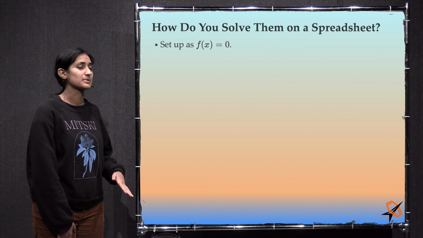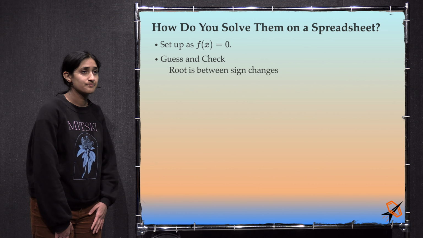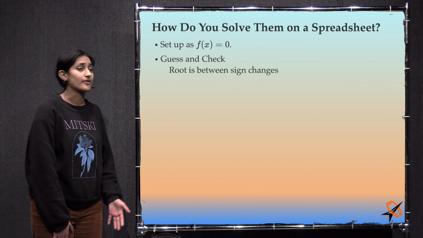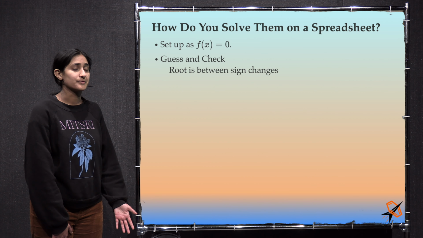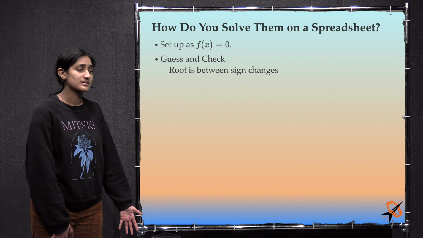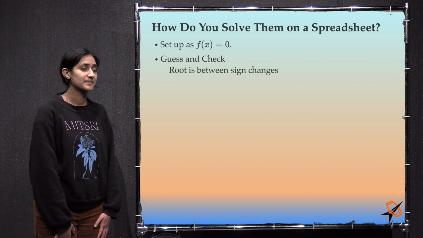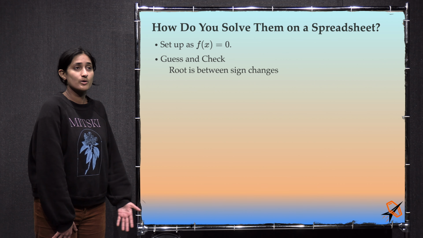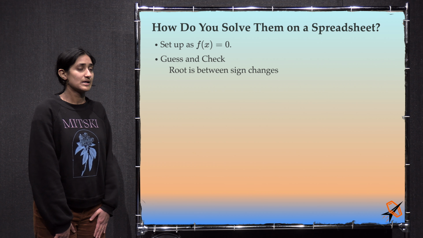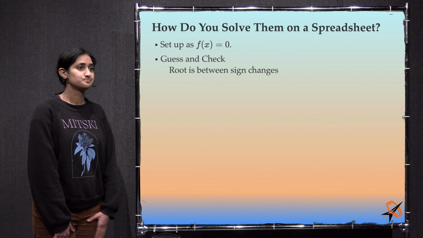One that always works but can be tedious is to guess and check. Enter a value for x and check the value for f of x. Then enter another value for x and see. Did the value of f of x get smaller? If so, keep going in the same direction. If not, go the other way. Did f of x change sign? If so, then the root is between the last 2 values. Keep trying to bracket the root with your guesses.